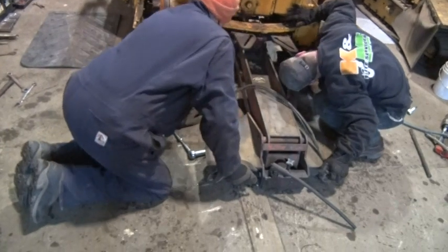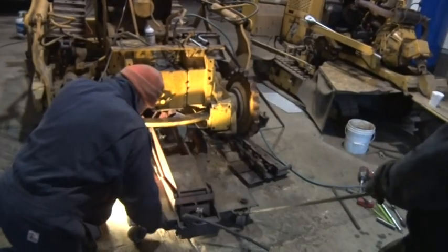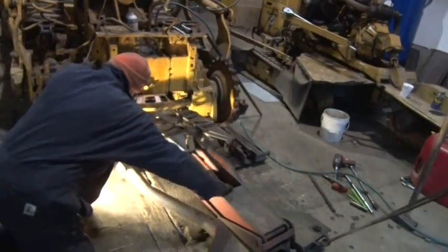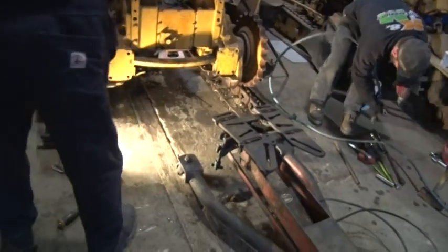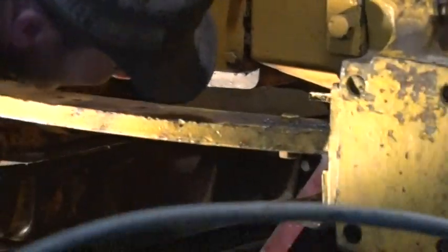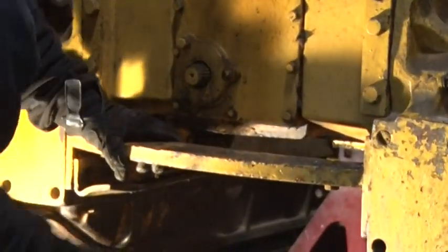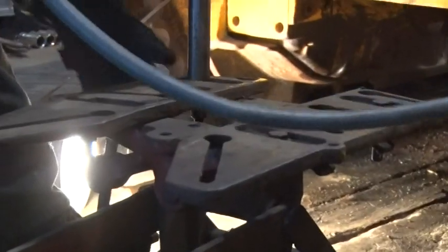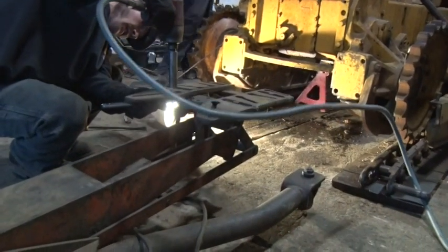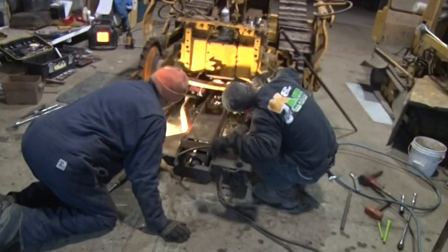How's it hitting? I think the axle housing, the hubs, right, our angle plate is hitting on. Give me a little gun. That's 3/4. What about putting a couple of 2x4s underneath them?